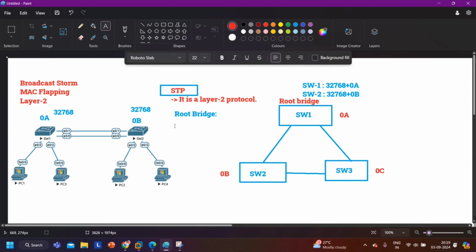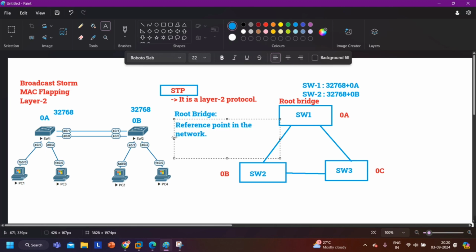So guys, the second election is best path selection, right? The first election is root bridge election. One switch will become the root bridge, the reference point in the network.